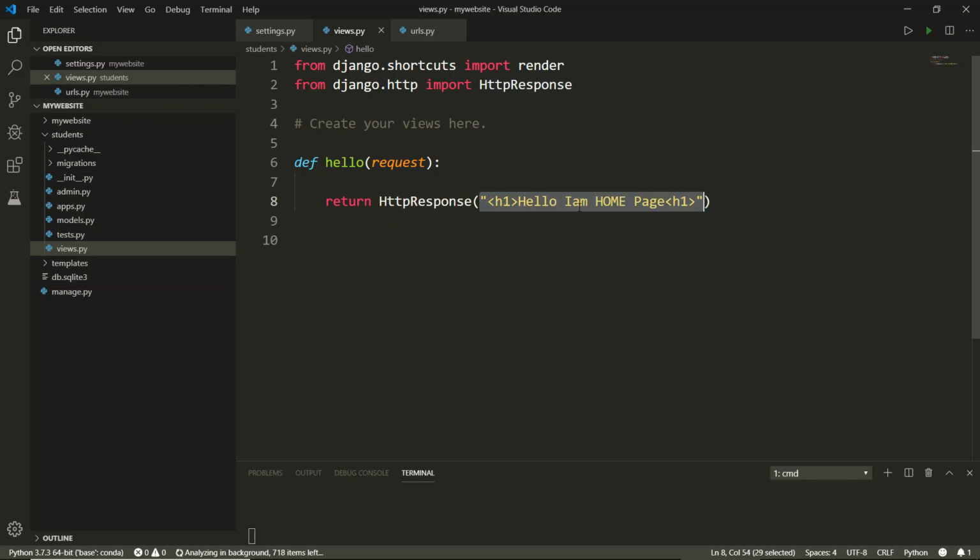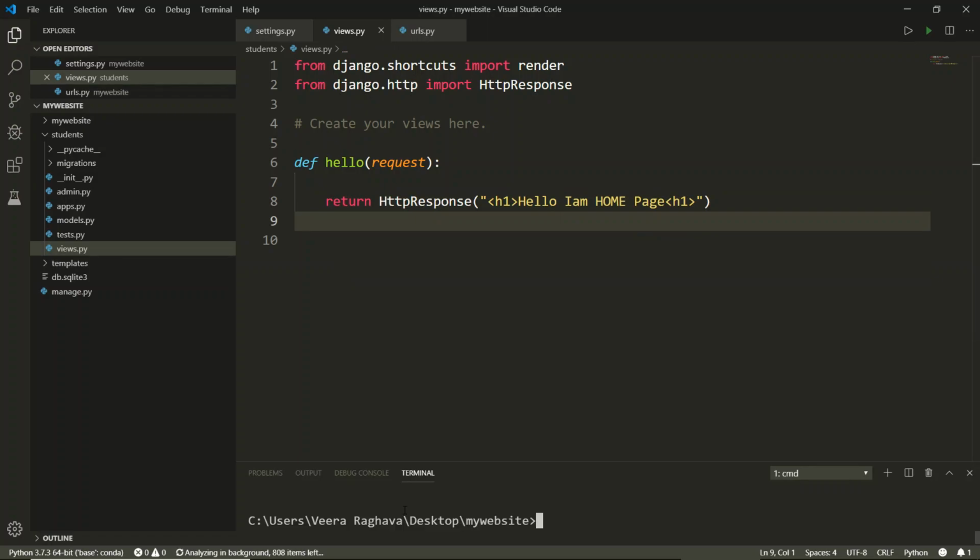As a string we had written the response.